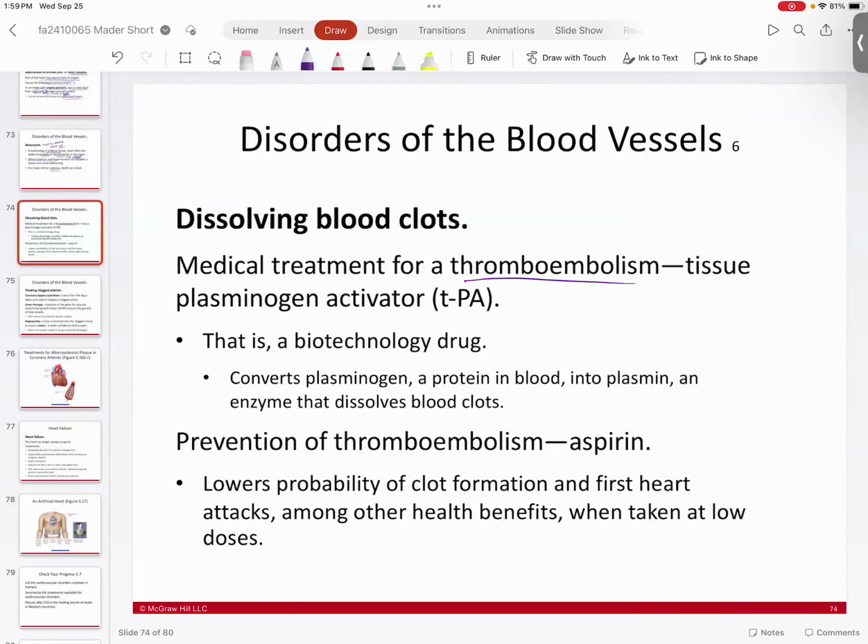Or like a bloody nose, right? I mean, we all get bloody noses. It's usually not an issue, right? We just plug and tilt, plug, tilt, right? Or we can pack our nostrils. And for the most part, with very little maintenance, the bleeding will stop and then our coagulation will kick in and we're good. But somebody who's a hemophiliac, that bloody nose can be a life-threatening moment. You literally can die from a bloody nose if you have hemophilia.